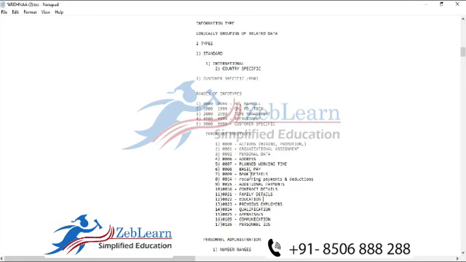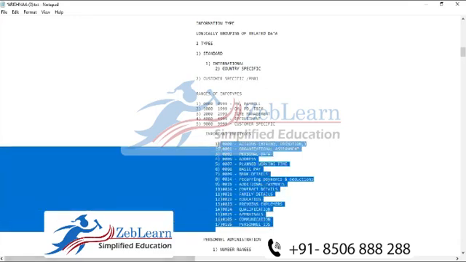The other thing is recruitment, which is 4000 to 4999. For other info types, there are lots of them, so I will share them with you module wise. This is all info types related to personnel administration. Personnel administration and payroll management are different; both are different.